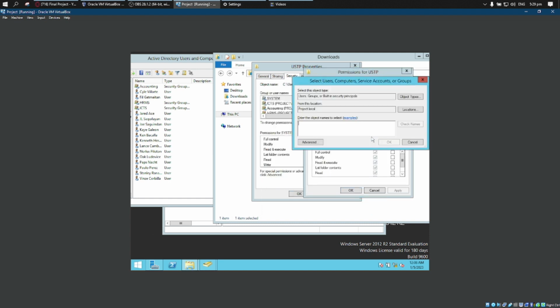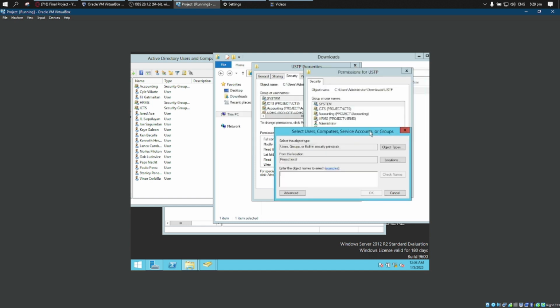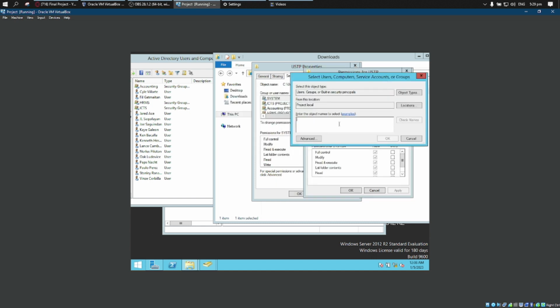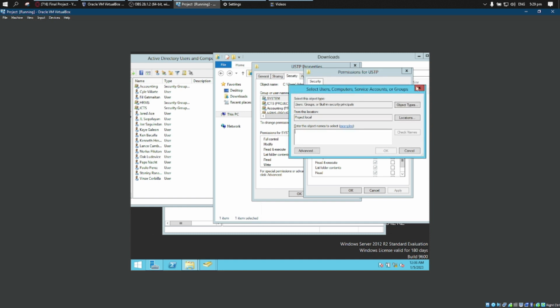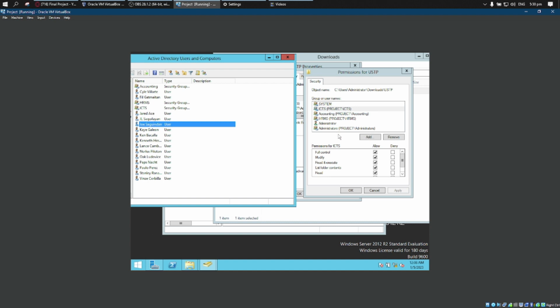Now we're gonna add all the users for the specific permission. So for example, this group ICTS, for this group the group leader will be Joe.